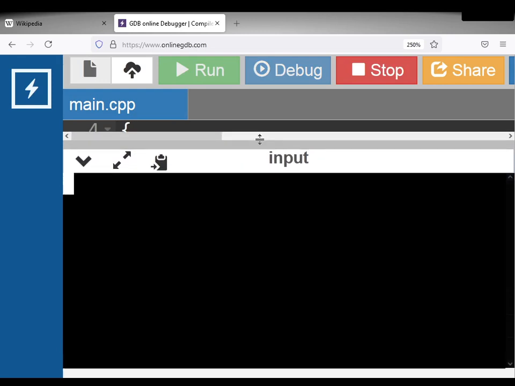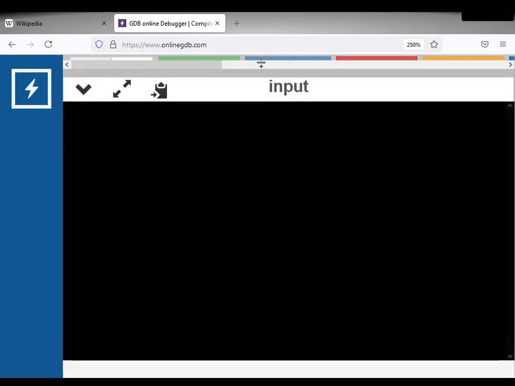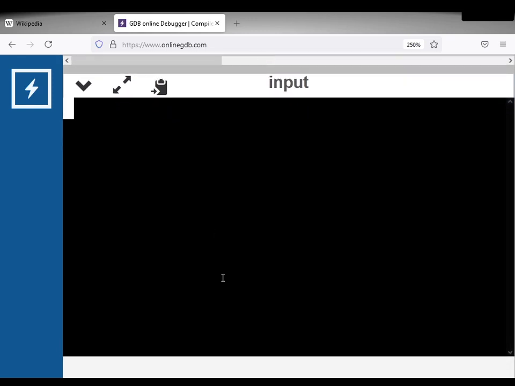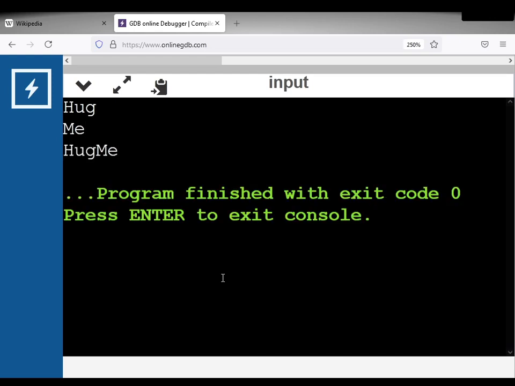When we run this, of course, we have no idea what to enter here. So let's say hug me. Only hug. Okay, HUG. And then me. And there, hug me.